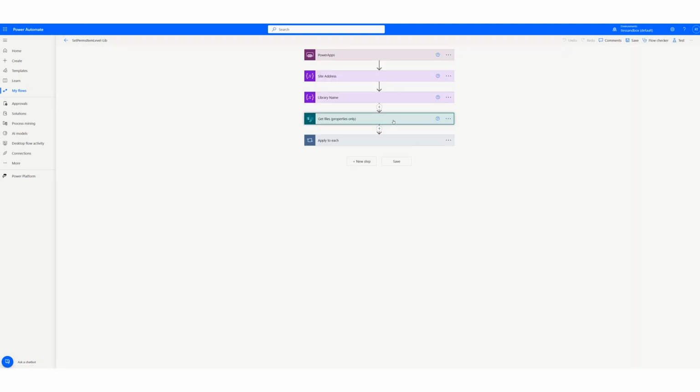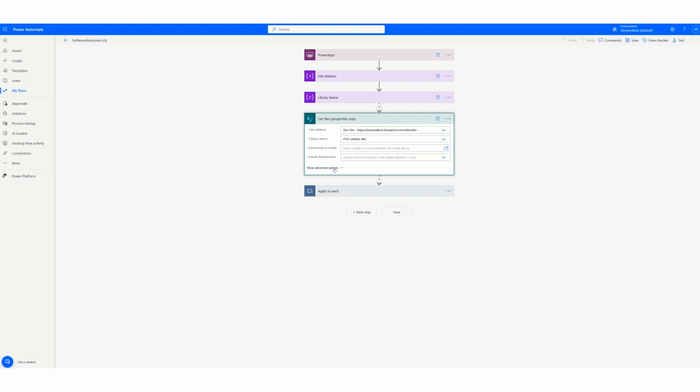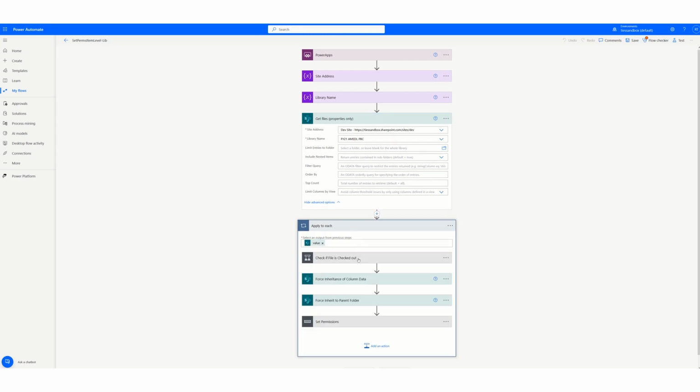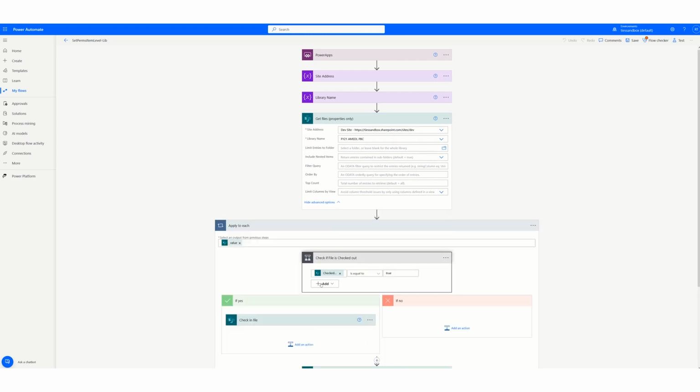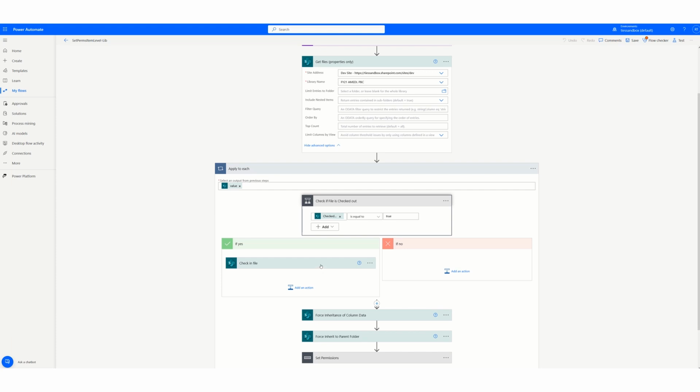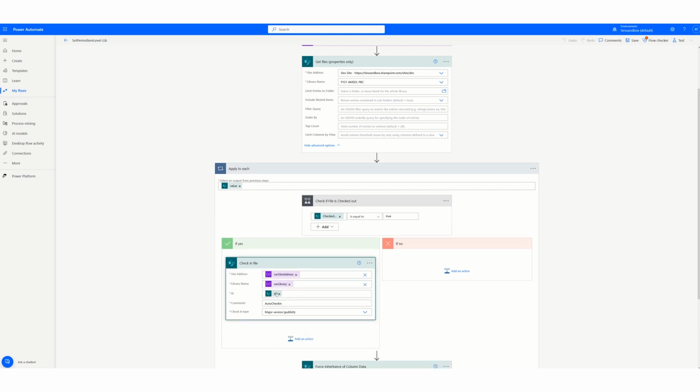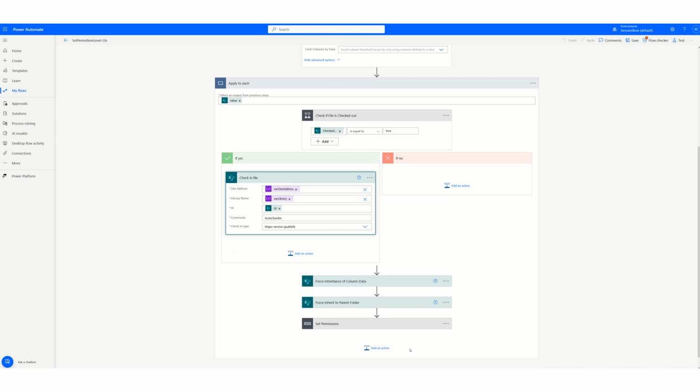All right, get files is, like I said, just fill in the boxes, right? I don't ever use the filter query for anything unless I'm just trying to patch it. Like for some reason, I didn't see one of the conditions in there, and I only want to rerun those. That's the only time you use a filter query. Otherwise, it's going to be blank most of the time. Okay. Checked out file is just a condition, and there's an action called check in file, but you just put in there what you want.